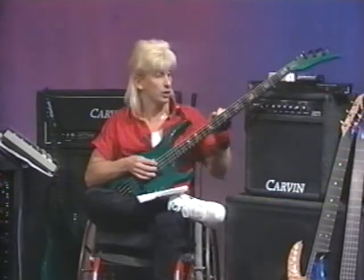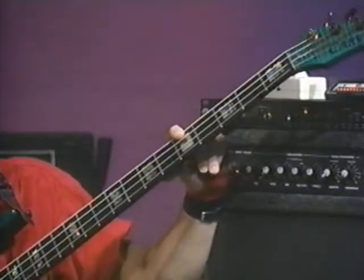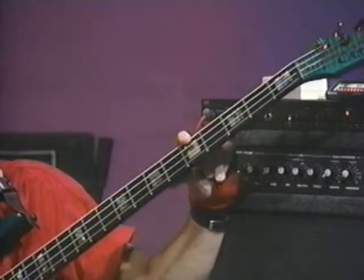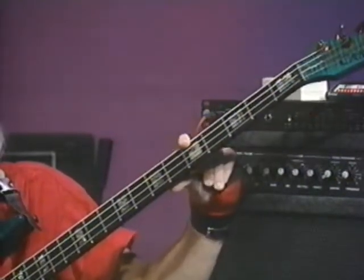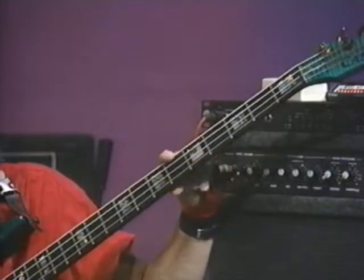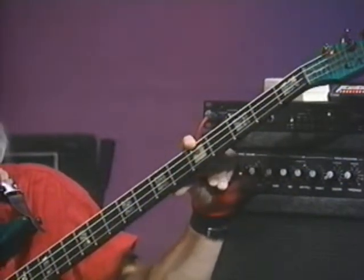Now, on the neck, a whole step is two frets. In other words, like from the fifth to the seventh fret, or in the opposite direction, the name of that interval is a whole step. A half step is one fret, like that.